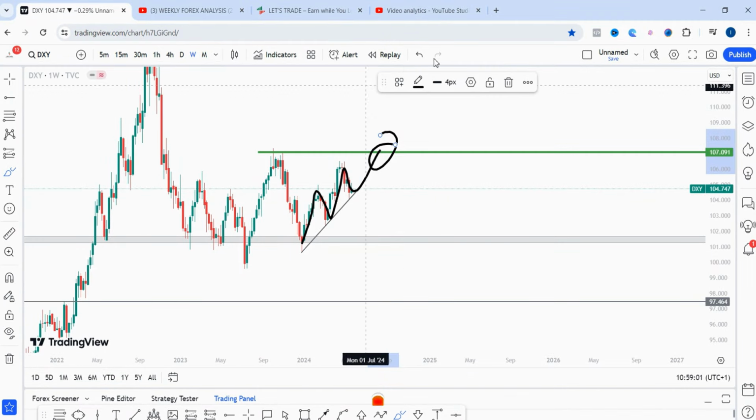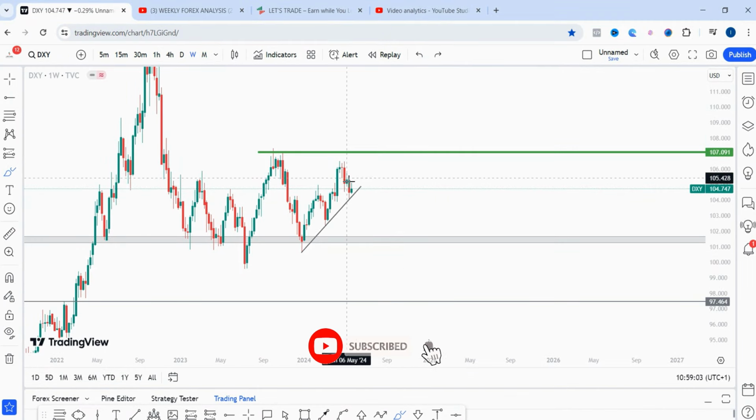So welcome back, guys. No wonder you can see that even though 2 weeks ago we closed with a solid bearish engulfing candle, we saw more bullish price action last week. All right, so I'm going to continue bullish next week. I already told you how to take advantage of that if it happens.